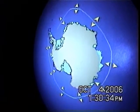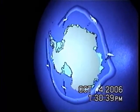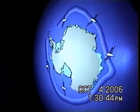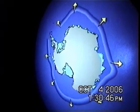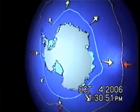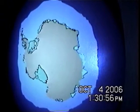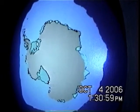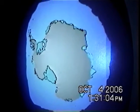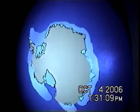Here, the water from the middle warmer layer is pulled up to the surface, bringing with it huge numbers of tiny krill. Many seabirds are attracted to this place because krill is their favourite food. Some surface water flows northwards away from the divergence and meets warmer sub-Antarctic water at a place called the Antarctic convergence. Much of the Southern Ocean is covered in seasonal sea ice. September is when the sea ice has reached its greatest area and can be up to 3 metres thick. In spring, the ice begins to break up, and by late February, the sea ice is at its minimum.